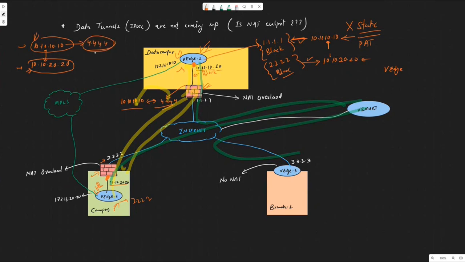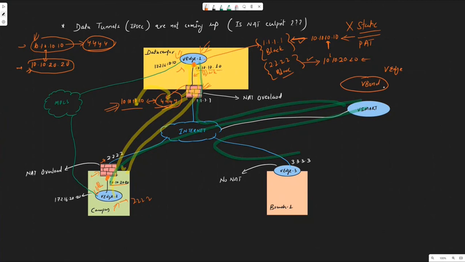Where exactly is it getting this 4.4.4.4 instead of this, right? This is the interesting problem. You're getting my point. I mentioned that vEdge2 is not going to connect to 10.10.10.10 because this is the private address, right? But where exactly is it getting this address 4.4.4.4, the public mapping? And this is where your vBond, the first communication, comes into the picture.